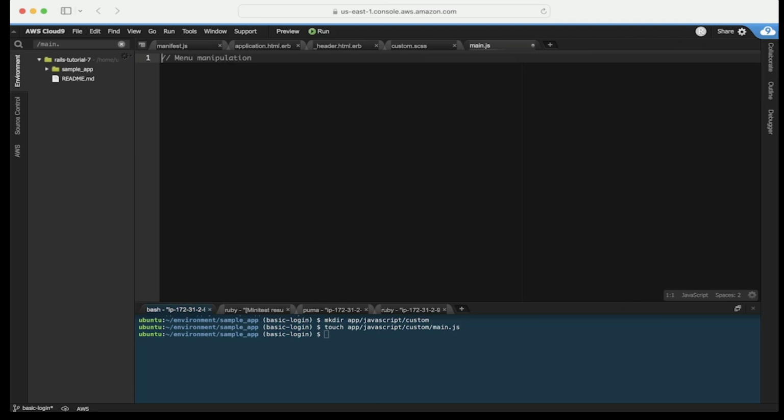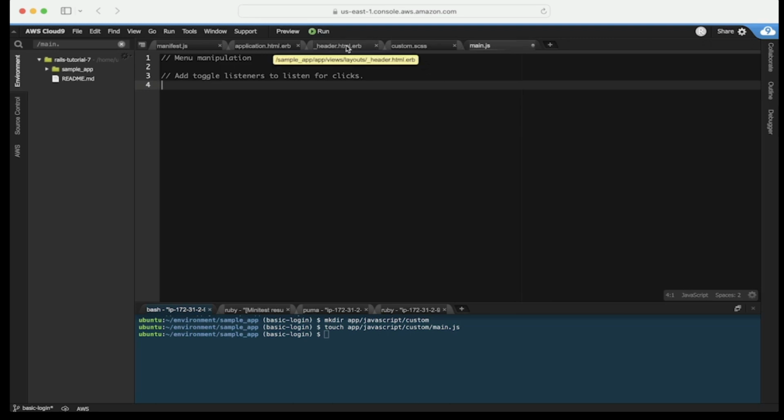This is the comment character in JavaScript, two slashes. We'll say, what are we going to do here? Add toggle listeners. Now, the way we're going to approach this is we're going to attach what's known as a listener to a particular element on the page.